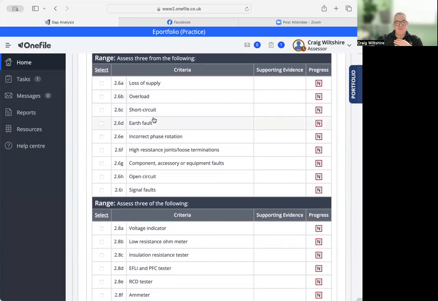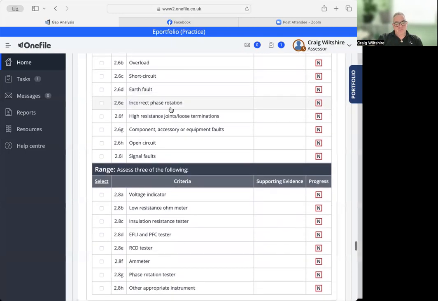What I will say with this evidence, if you're producing photographs, for example, you need to make a story of the job. So if it's a short circuit fault, for example, it's going to be the whole story from start to finish, isn't it, really? Like it's tripping off. So you called out, do your risk assessment, MCB's down, safe isolation, insulation resistance test, and then bad reading, finding the fault, find it, show the actual fault. Don't forget to show the fault. Fix the fault, show it fixed, retest, do not forget to retest. So you've then got a full story of what happened, and just do that for each fault, I would.